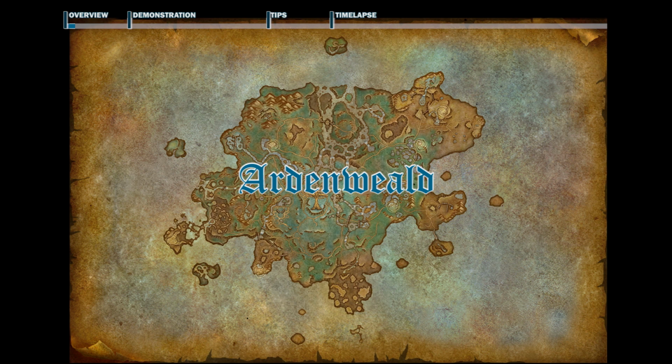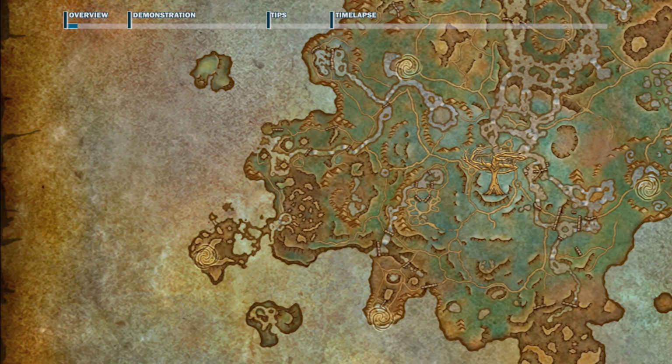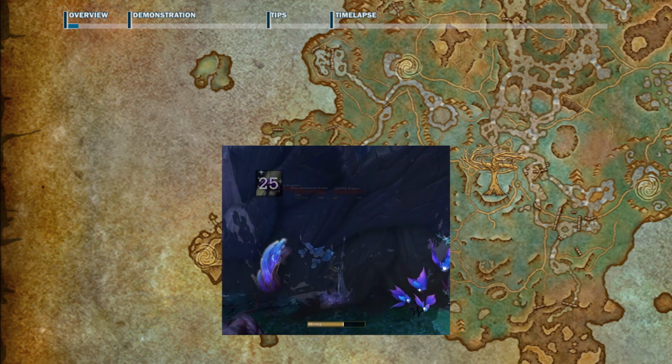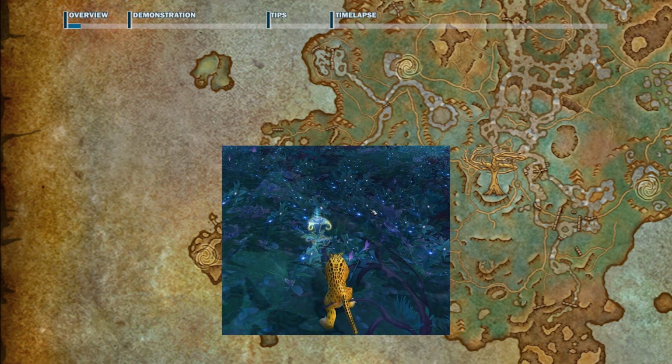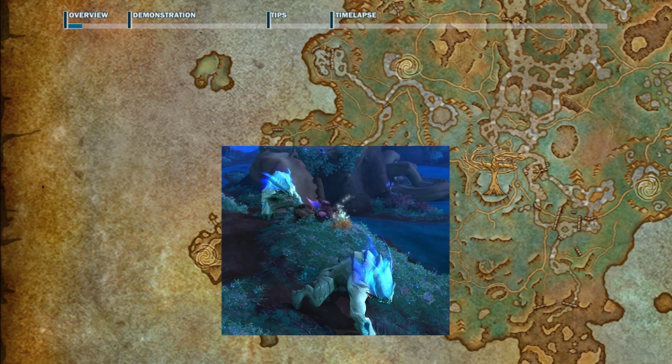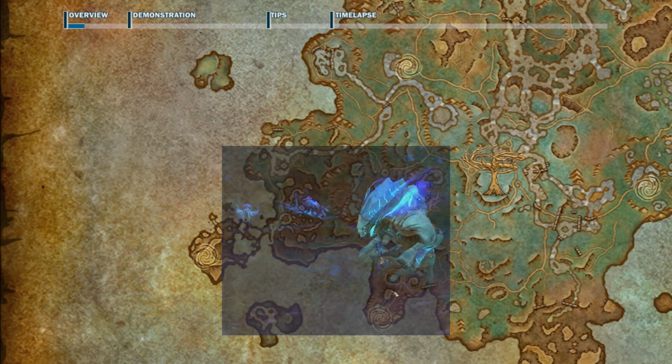Today's route is in Ardenweald. We're down in the southwestern corner. The reason this part of the map is so good is you won't get any Death Blossom or any Laystride ore. You only get the good stuff. The downside to this route is there's lots of elite mobs around. I'm going to show you how to completely take all the elite mobs out of the equation.